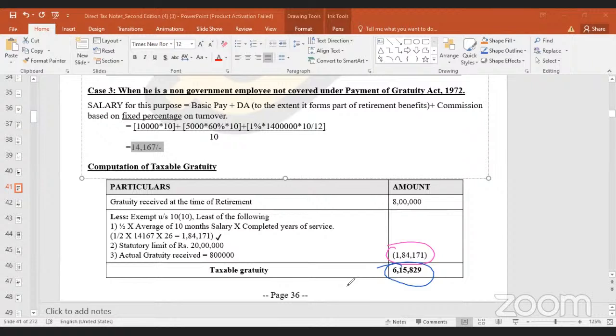Next one. Don't make the same mistake for HRA also. Under section 10(13A), the exemption for HRA will be given. The question will be, what is the taxable HRA? You will go and tick the exempted HRA figure. No, please pay attention to all these small things. These are the areas where you lose marks.